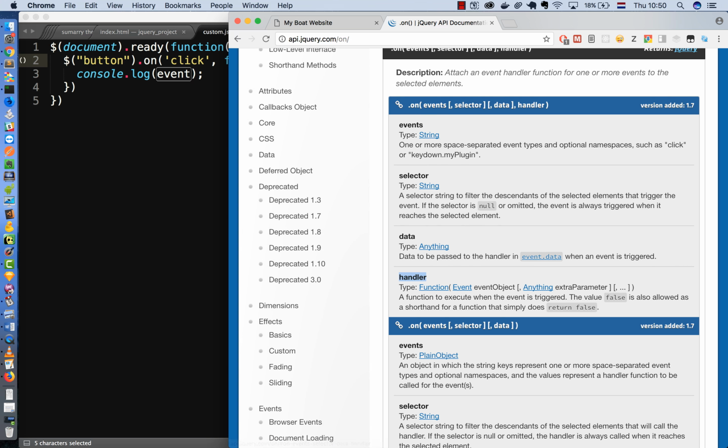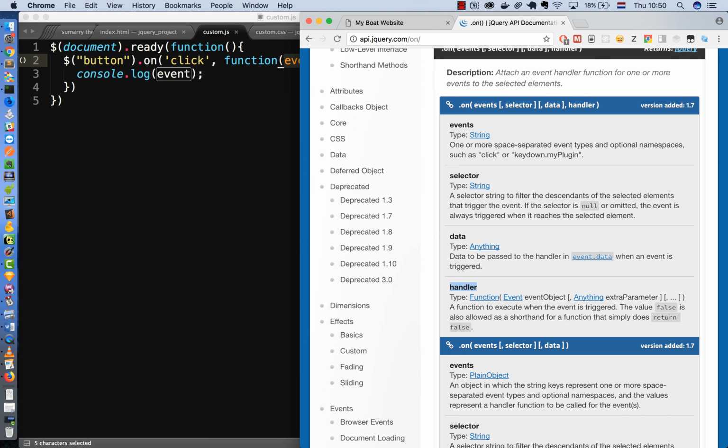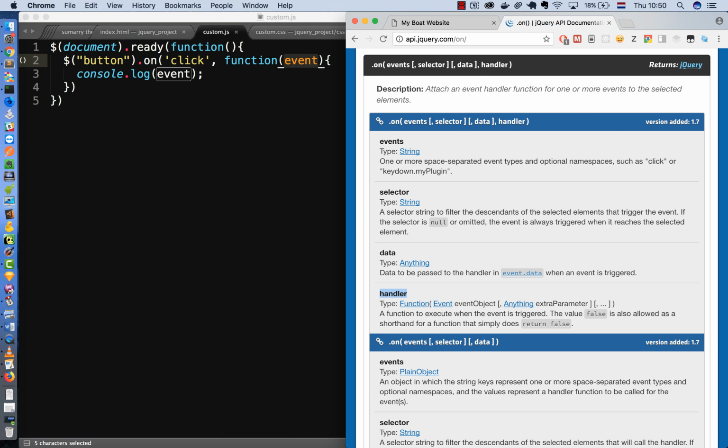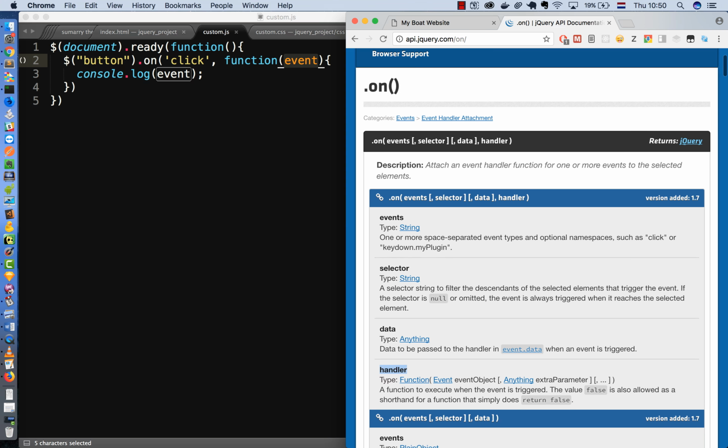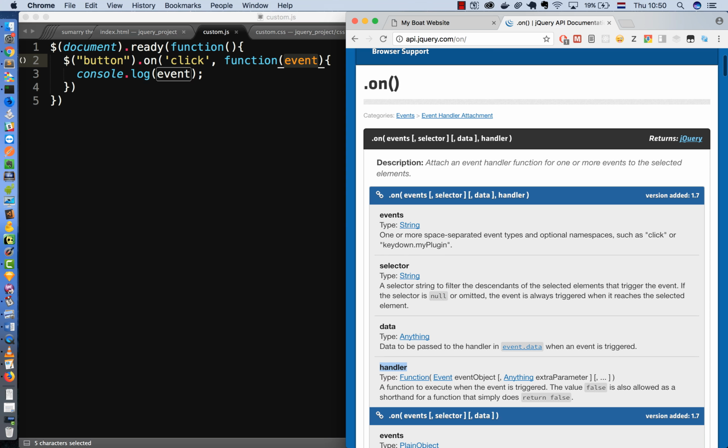Handler. So as you can see in documentation, the documentation is a bit vague or weird. Documentation works better once you already have some experience with stuff. But basically, how you should read the documentation is the square brackets are optional parameters that you can have.